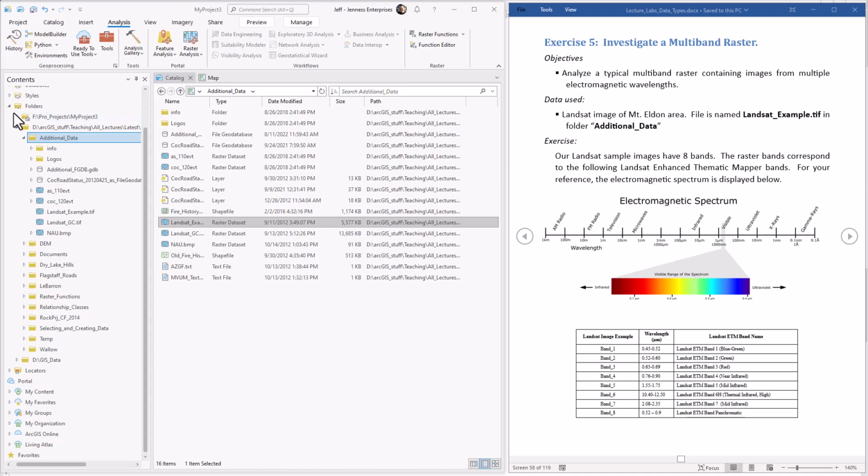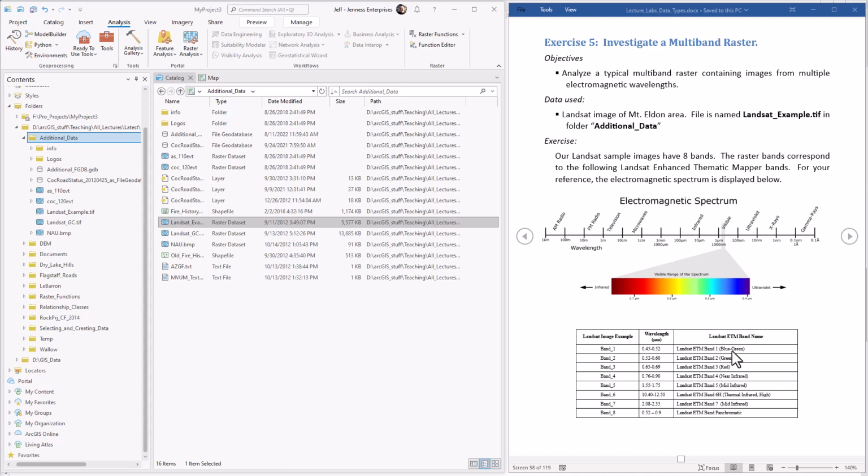Landsat, well, there's several generations of Landsat. The one that we're using in this example comes from a version that had 8 bands, and really there's 7 bands, 1 through 7, and this 8th band is kind of a special one. But the difference between bands 1 through 7 is that they each take the reflectance of the landscape at some fairly narrow band in the spectrum. So band 1 is seeing how the landscape reflects at 0.45 to 0.52 micrometers right here. Band 2 is taken at a little bit bigger wavelength. Band 3 is a little bigger than that.